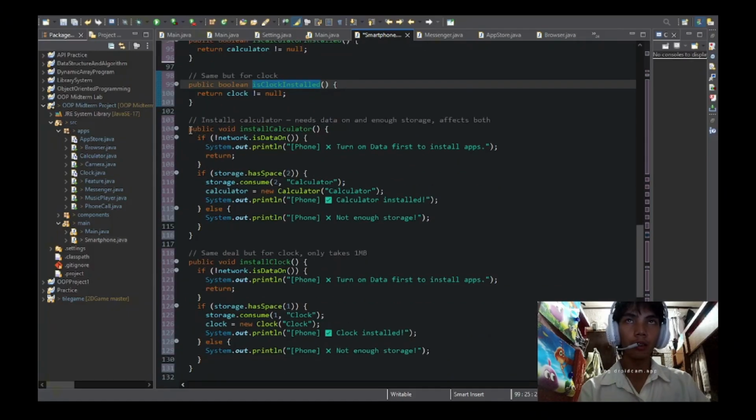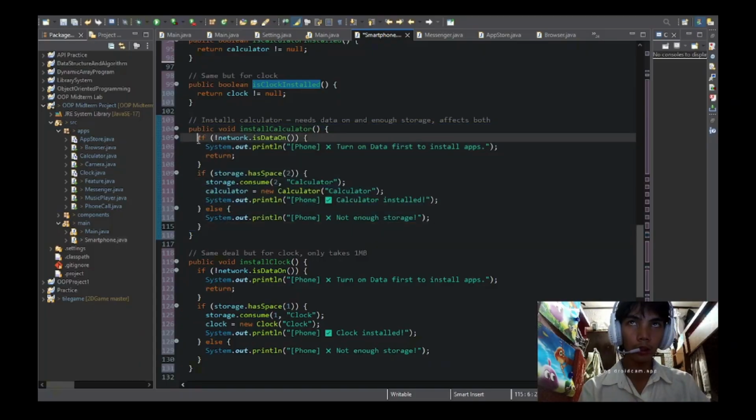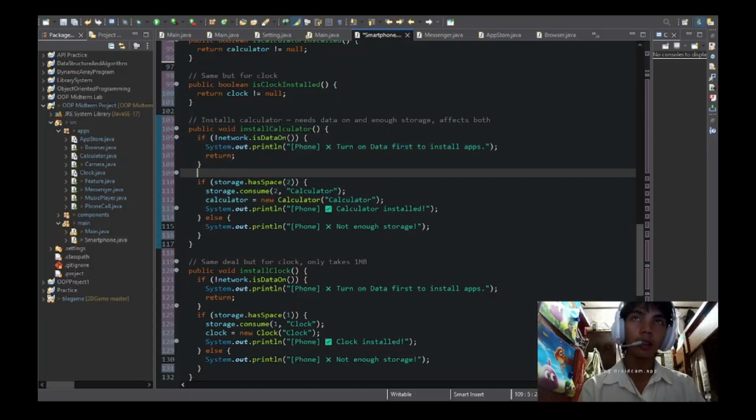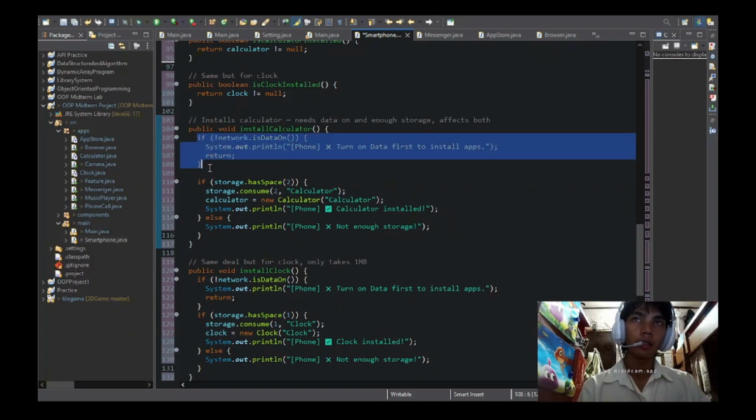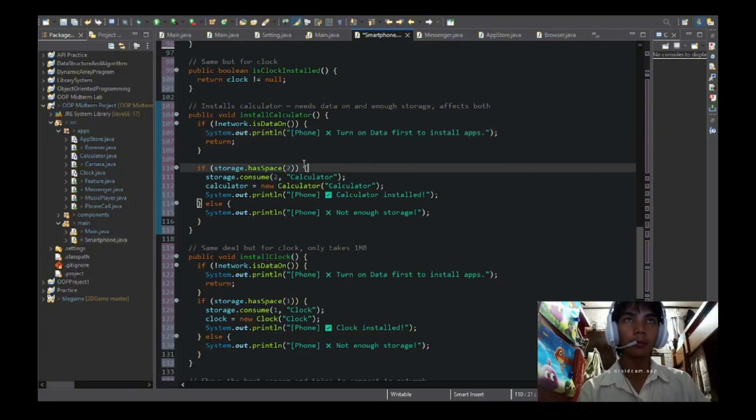This one is our install calculator. What this does is install the calculator. This one has error handling. It checks if the data is on. If the data is on, it will install, and if not, it will display a message saying turn on data first.